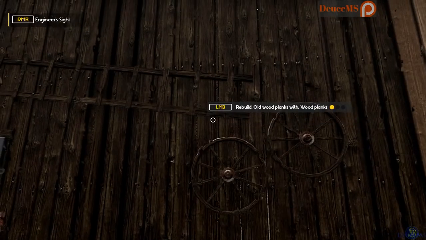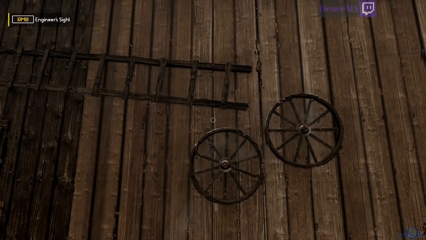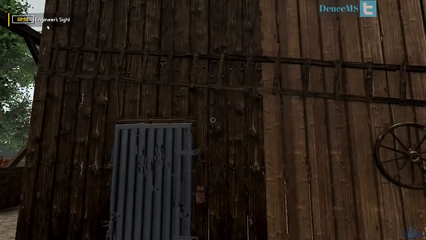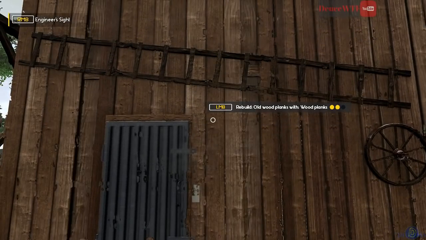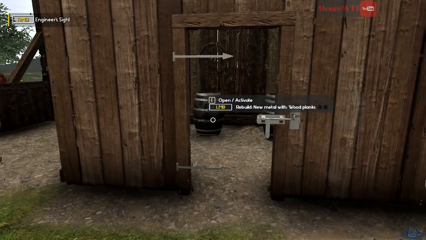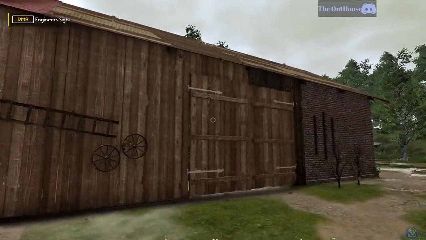Okay, can we do this one? I want to see if it does the wheels and the ladder, or if it leaves them. Oh, man, it's going to leave them. Oh, man, that looks so much better like that. Yeah, we're redoing the whole thing. We're just going to rebuild the whole farm today, guys. I didn't plan on this, but you know what? When it hits you, you just got to do it.